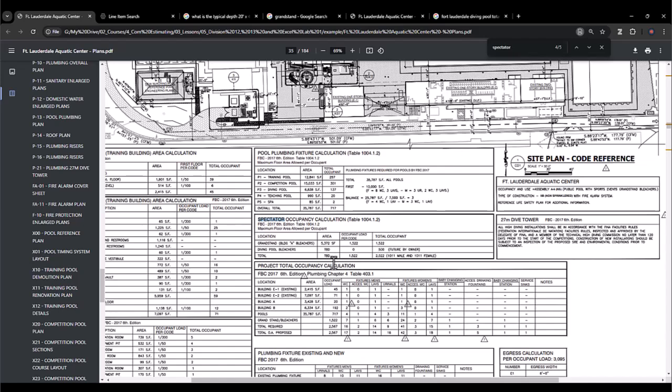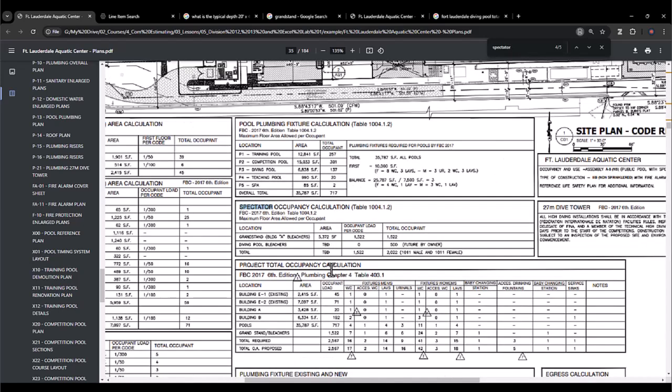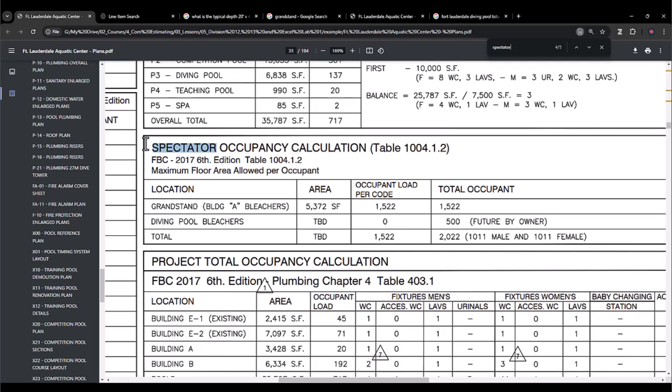Oh, and then you see I found something interesting over here. They say spectator occupancy calculation, and for the grandstand in building A we have 1522. However, for the diving pool over here we have another 500.